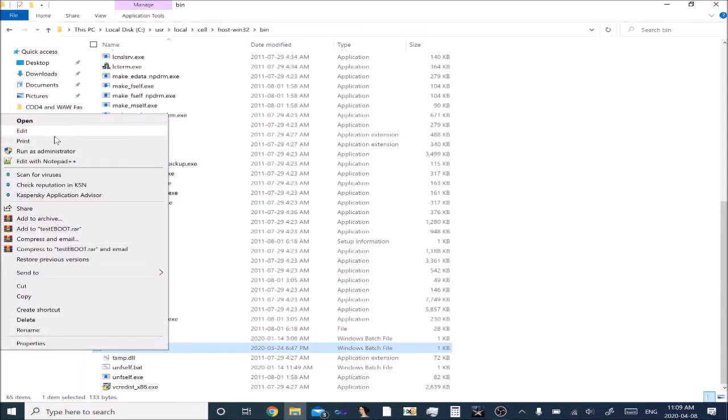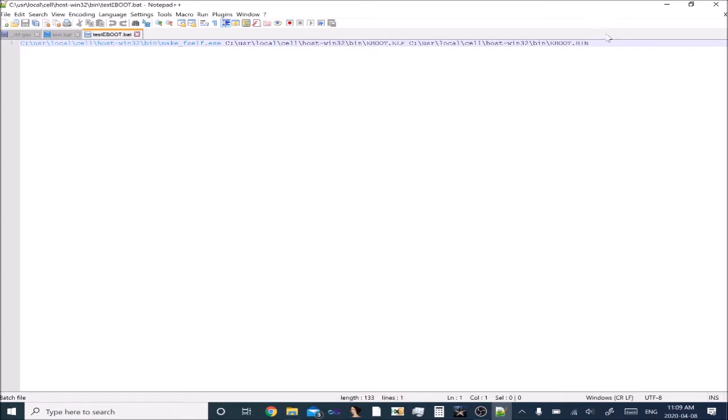Rename. This basically makes fself. This encrypts an eboot, but we're going to Control A, Control C. We're going to do the contrary. We want from eboot bin to eboot elf.